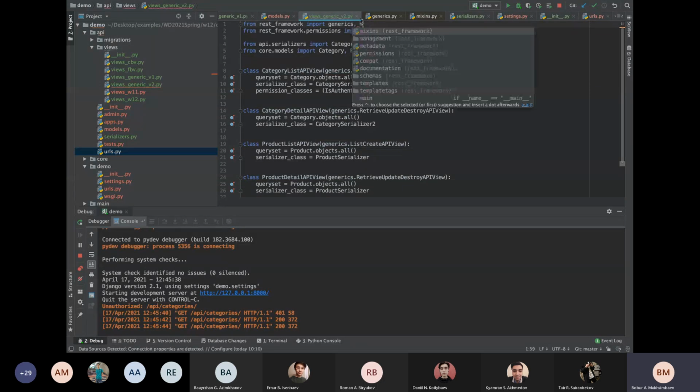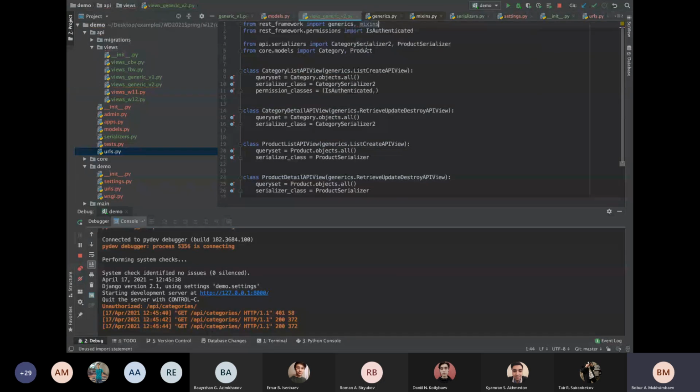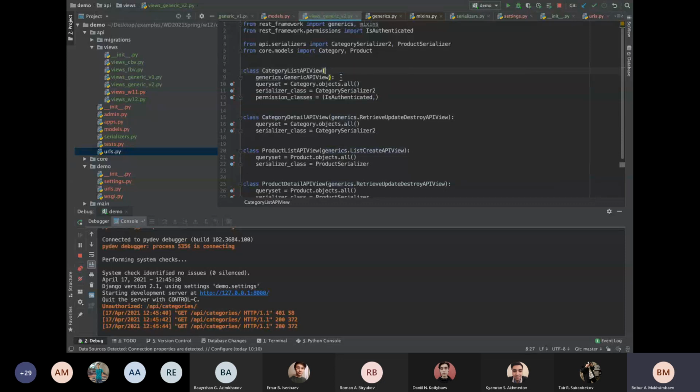Let's check it like mixins, separately the mixin, and here the generic API view. So the mixin list API view.